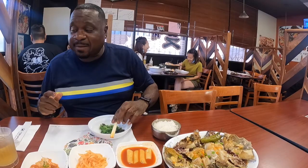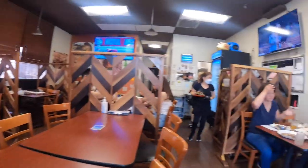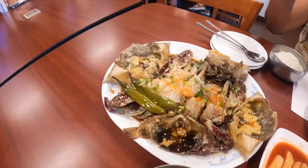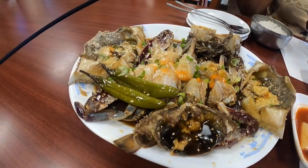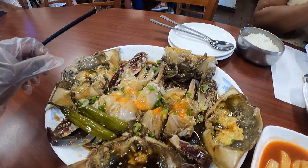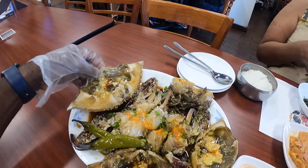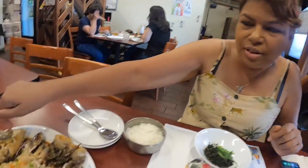Got gloves, thank you. I'm gonna make a mess — putting on two gloves. These people are professionals at this. I'm gonna look at how they do it. Let me see — it looks good. I don't know how this goes. They said to put rice in it, mix it all up, then eat it. When I was watching a video about this, they said mix the rice in and eat it that way.